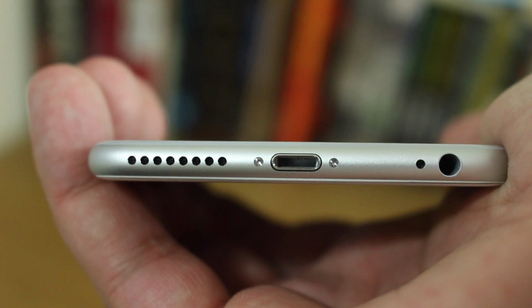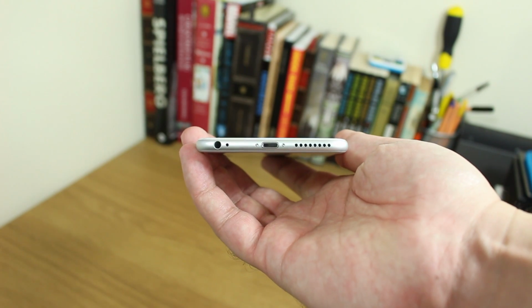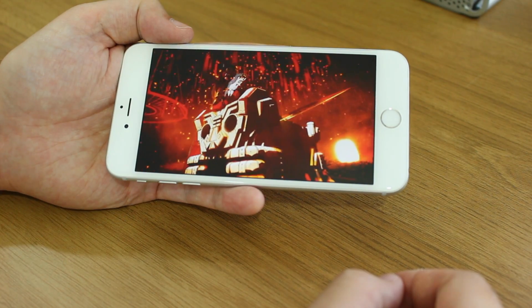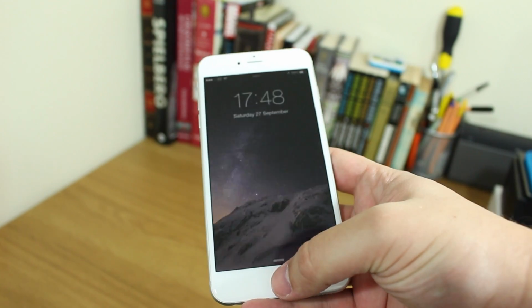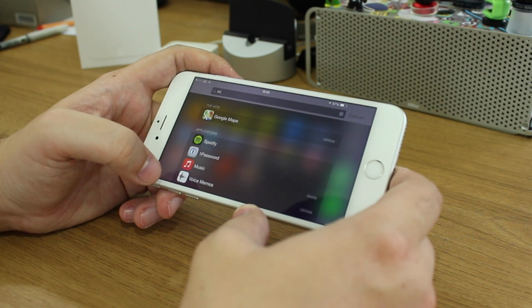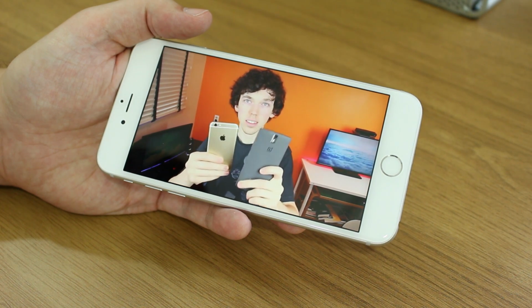But once again, it's a situation where you think if Apple had made the phone a bit thicker and put a bigger battery in, it might have even stretched to 2 full days with no sweating. As an overall package then, I think the iPhone 6 Plus is the closest thing to a perfect smartphone that I've used so far. The operating system still has the best selection of apps. It's tightly integrated with the hardware, it performs really well, it's got a fantastic camera, a great display, and it's the perfect size for me.